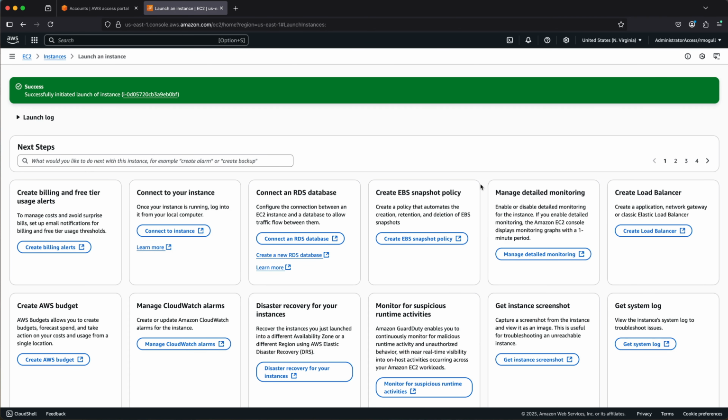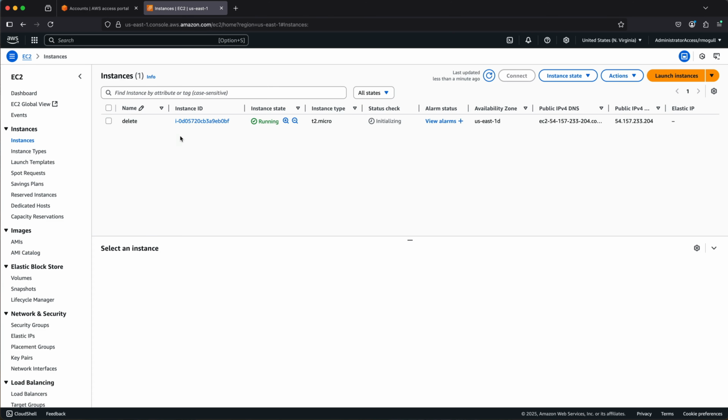Now that instance is booting up. If I go back to instances, we can see the state is now running, but it's still in that initialization state. And you can see it updated. So I'll hit that refresh button. I'm going to go ahead and pause the video, and I'll just be hitting that refresh button until we get some results. I'd like you to go ahead and do the same thing.